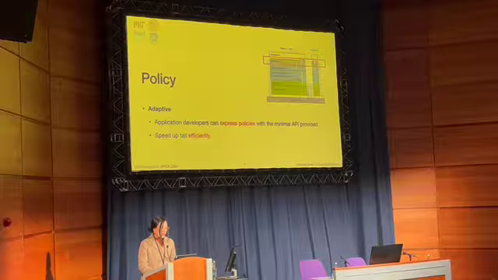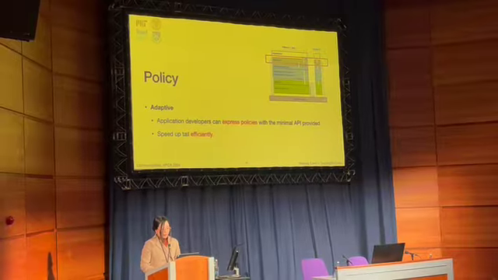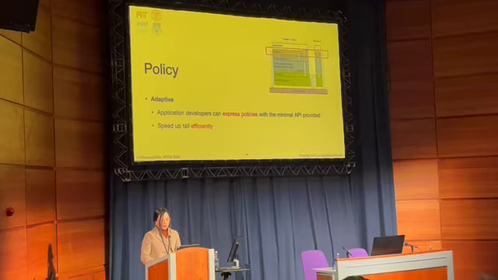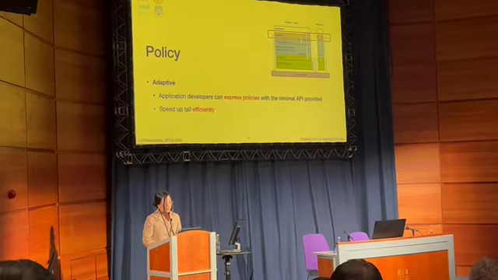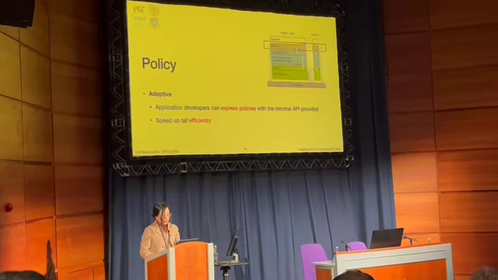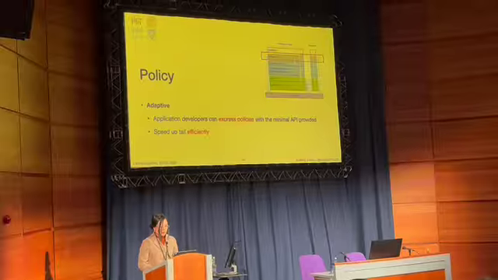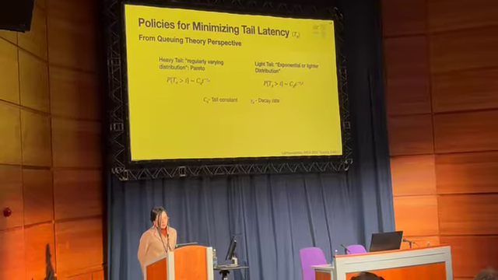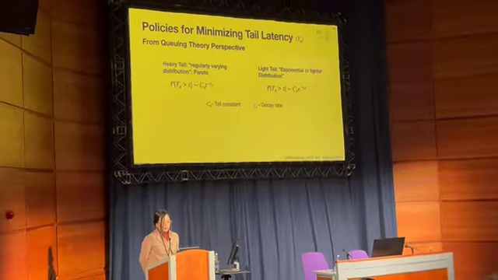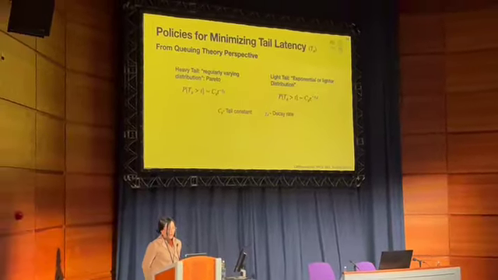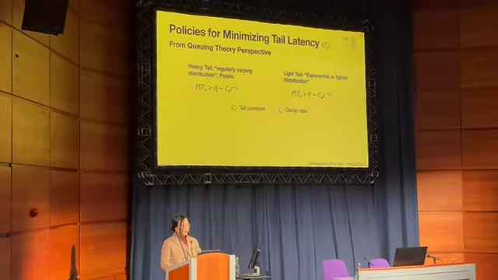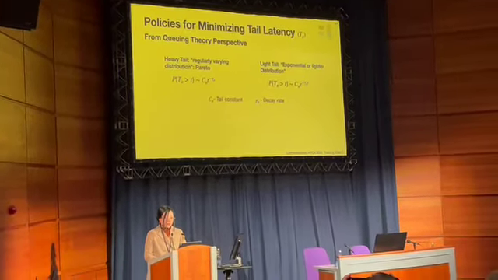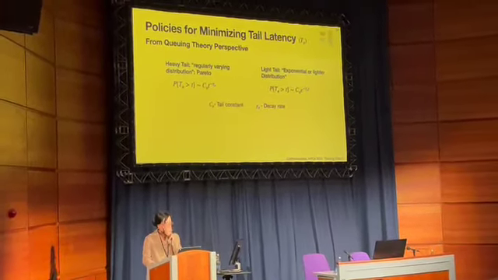Now I will demonstrate how this abstraction and API combined can enable more powerful policy classes than traditional scheduling systems. The adaptive policy will manage the trade-offs we mentioned between efficiency and performance. Earlier we have seen that preemptive and non-preemptive policies have different trade-offs in efficiency and latency. However, I'm going to show you that in a real system, minimizing tail latency is even harder since the design space within preemptive policy can be very complex.